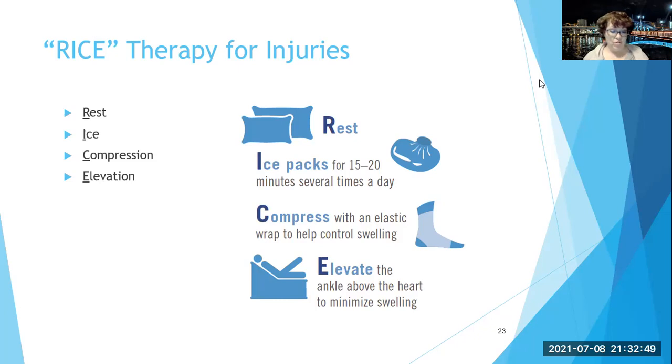We often want to use elevation to improve fluid flow away from the damaged area. Because tissue damage can change the osmotic pressure, elevation can help use gravity to bring the flow back to where we want it. Mild to moderate exercise is useful in many cases of chronic inflammatory conditions, where improved blood flow and fluid flow is beneficial, and mobility can also be improved. So that's a lot of what we do in physical therapy.